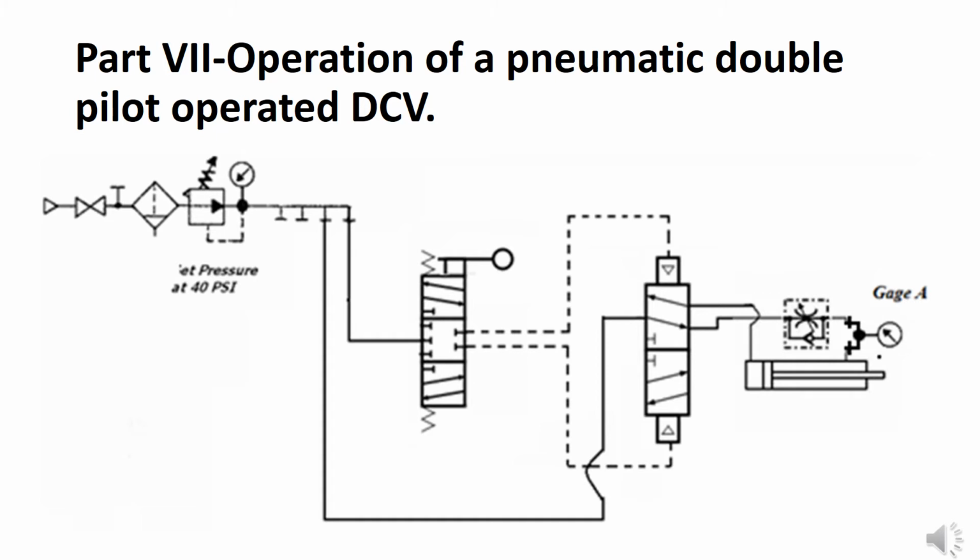Now, the cylinder is normally retracted. To get the cylinder to extend, we have to send air through the lower pilot operated line, or pilot line, and that causes the lower envelope in the pilot operated DCV to move upward, reversing the flow path, sending air into the cap end, while air from the rod end would be exhausted to the atmosphere.